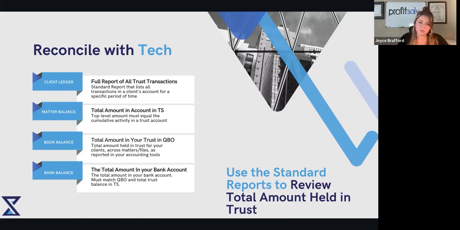You do need to go through and reconcile each individual transaction, but those tools are available to you without a lot of effort on your part, because TimeSolve is built to be a legal specific tool that works the way that you work, right? So use TimeSolve, reconcile your accounts, make sure that all of your balances match up, use the process that's required by your state bar. But I mean, it really is just the 3-way, just about everywhere you go.